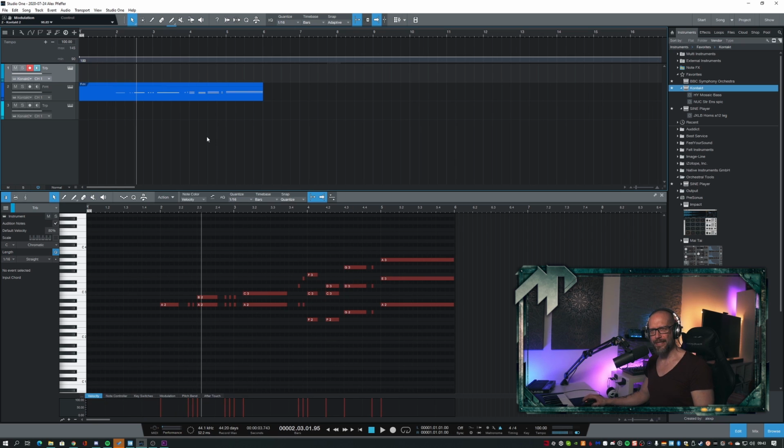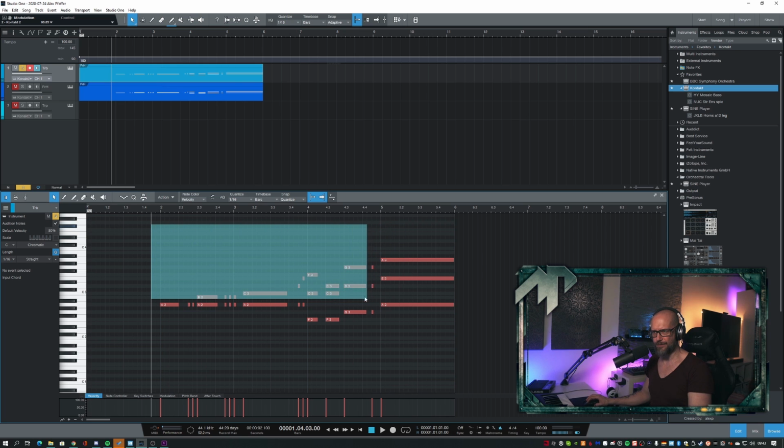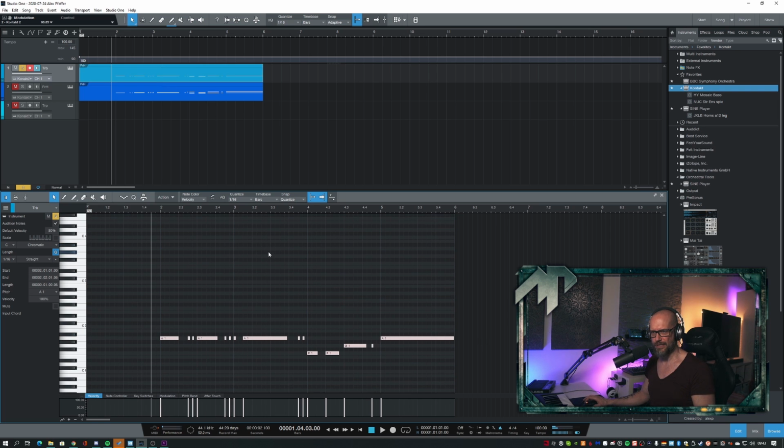Okay, so now we would get into the actual arrangement. And what I'm doing right now is just copying that part over and just highlighting the trombones here. Let's set this to solo and just get rid of everything except the bass notes. And just copy down for a second here. Okay, so let's listen how this sounds together.